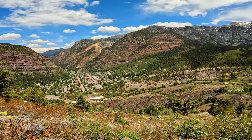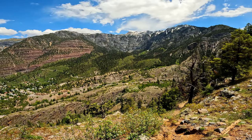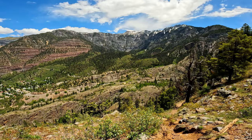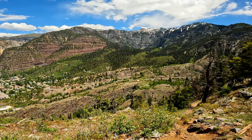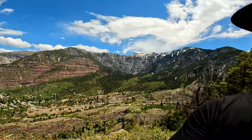I am at the Ouray Overlook. If you're scared of heights, when you're coming up here to the Ouray Overlook, you're on the edge of the cliff, but the view is fantastic. Let me show y'all what I'm looking at and why Ouray, Colorado is called the Switzerland of America. Let me show you the view. It is nestled in a valley surrounded by mountains. There is the amphitheater, and below there is the $1 million highway, Highway 550 here in Colorado. And it looks like I'm right above Box Canyon right now.